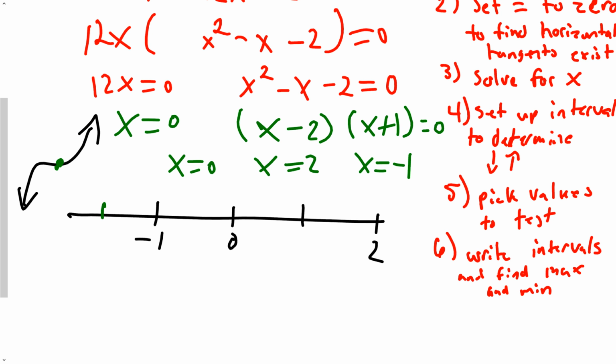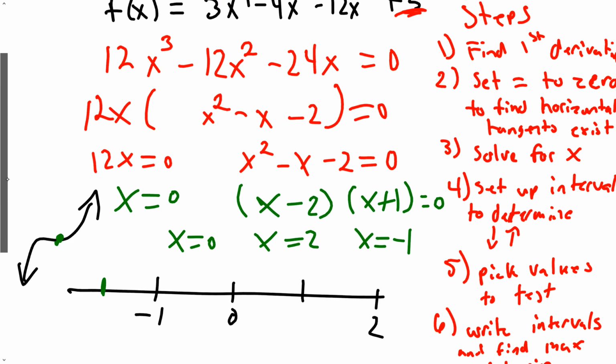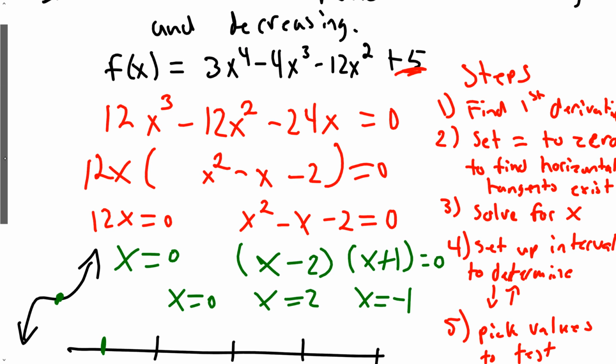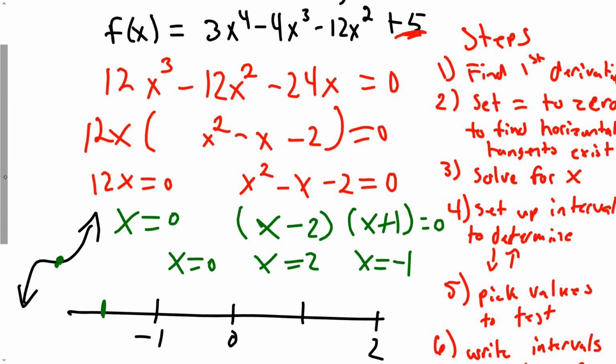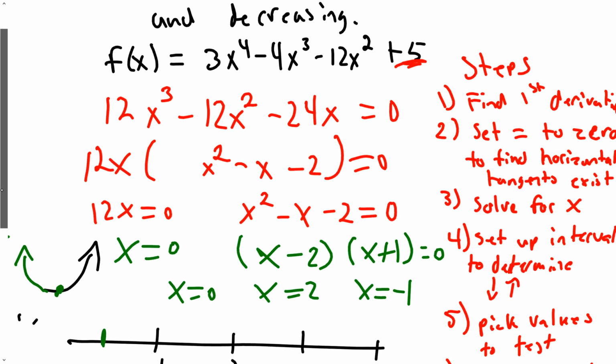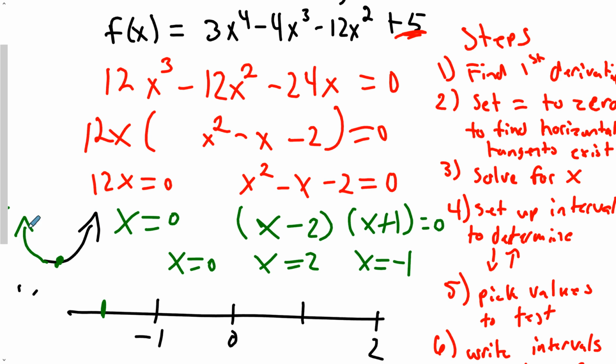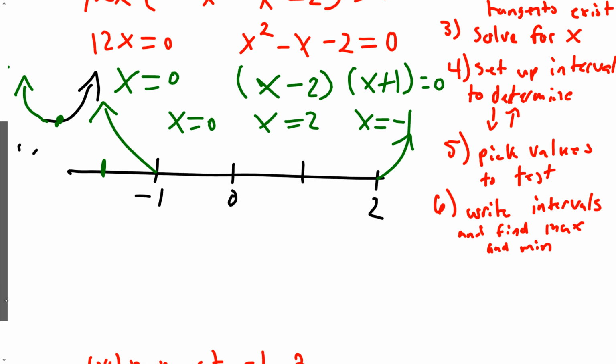We can plug in big negative numbers and see what happens. This is to the 4th, so it actually doesn't look like that. Somehow it's going to come back around. So I can look at that and say that's how it's going to look. So I know from here it's going to go up, and I know over here it's going to go up because I have a positive x to the 4th. So I know it's going to look something like that. But I want to test numbers in between here.